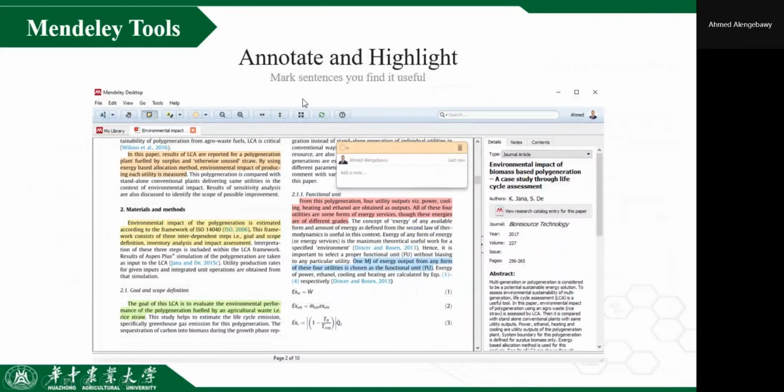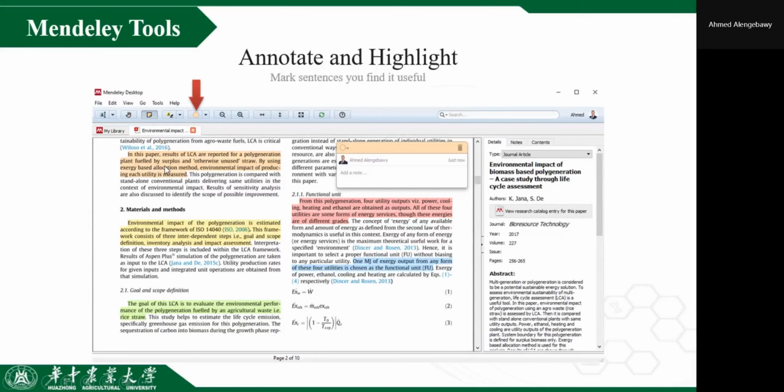Also here, another tool is to make annotations and highlights on specific parts of the article. So simply, if you want to emphasize and mark important parts in the article, you can just choose this icon to choose the color.